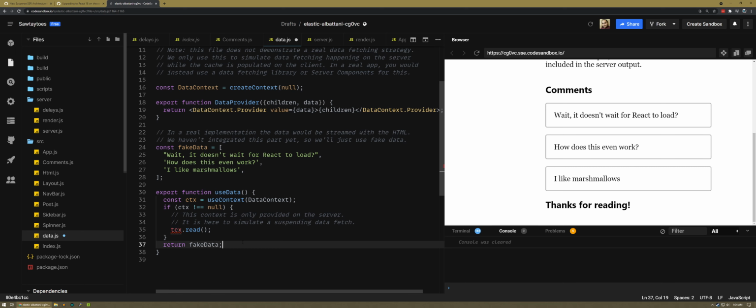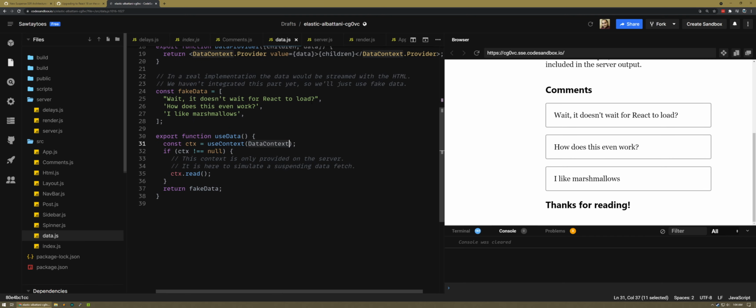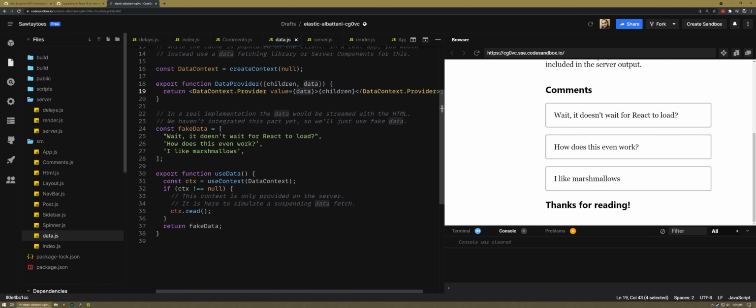Okay, let's explain this real quick here. The context.read. Okay, so this is a useContext they're providing on their context with their provider. They're providing some kind of data caller. I don't know where it is. Okay, we're gonna look for it. So data is coming from here. Children data. Okay, interesting. Data is a prop being passed in. Okay, yeah. So basically there's a dot read, okay? And dot read will fail the first time.